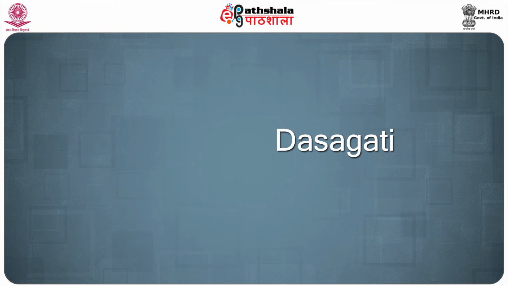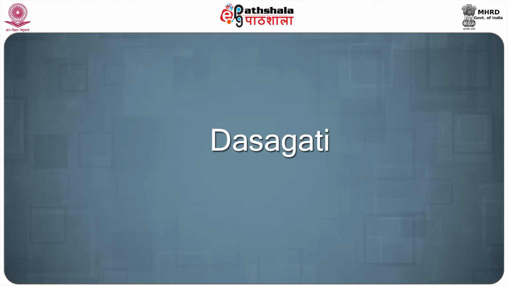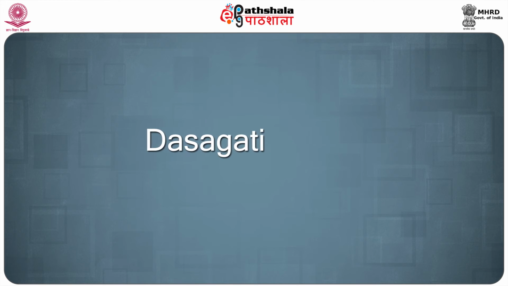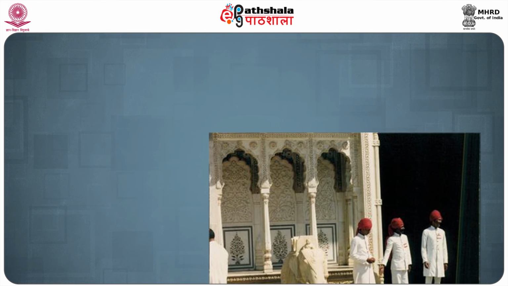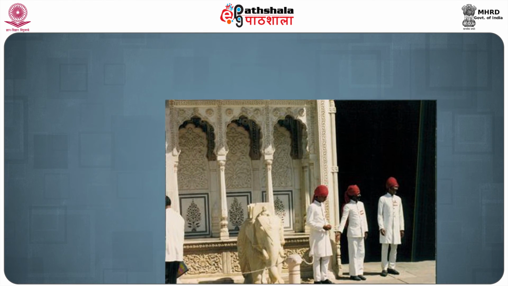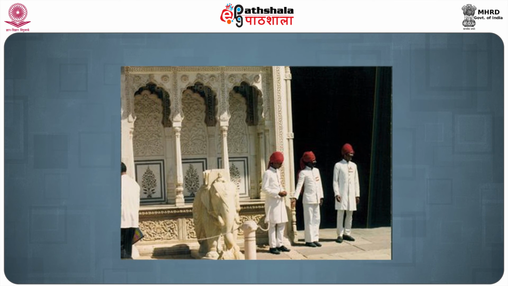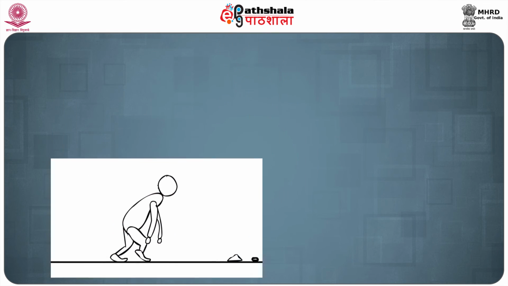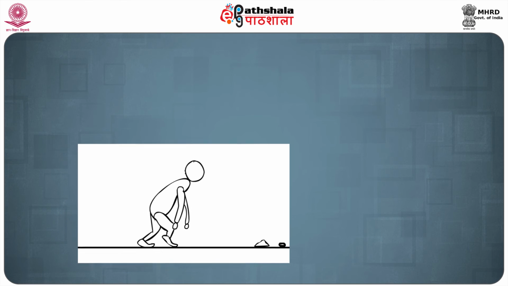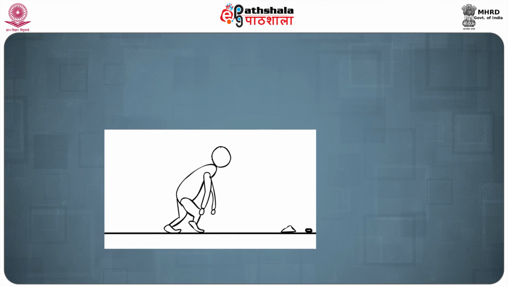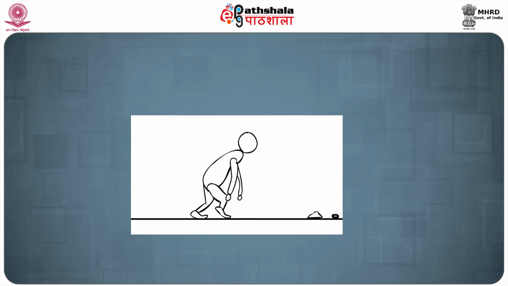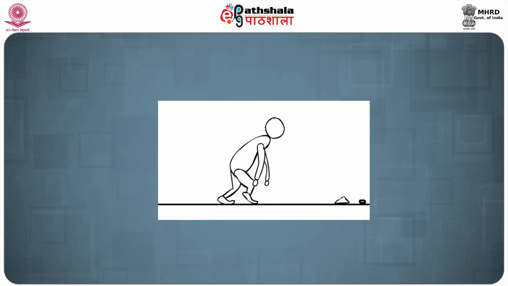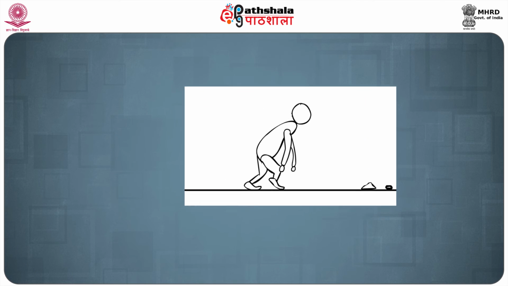The next one is Dasagati, that is, servants. In the case of the mode of walking of servants of very low order or persons of the inferior type, the following facts should be noted. When servants walk, the head, one of the sides, the hands or the foot are lowered, and the eyes move from one object to another.